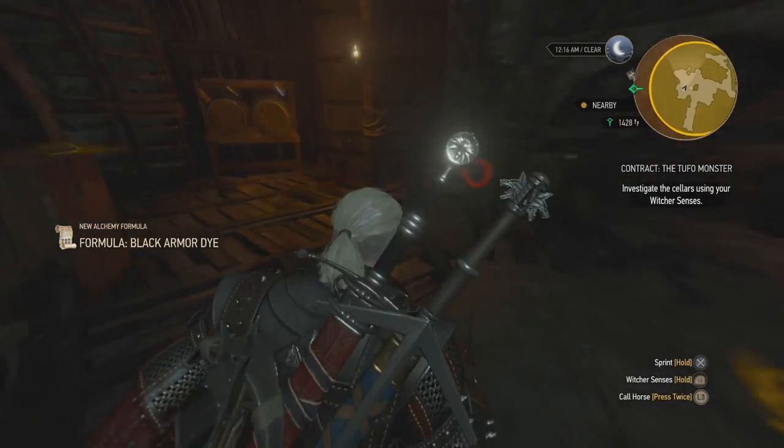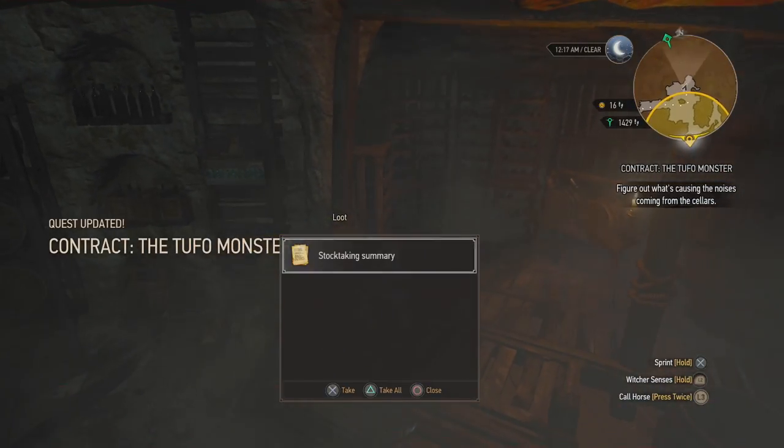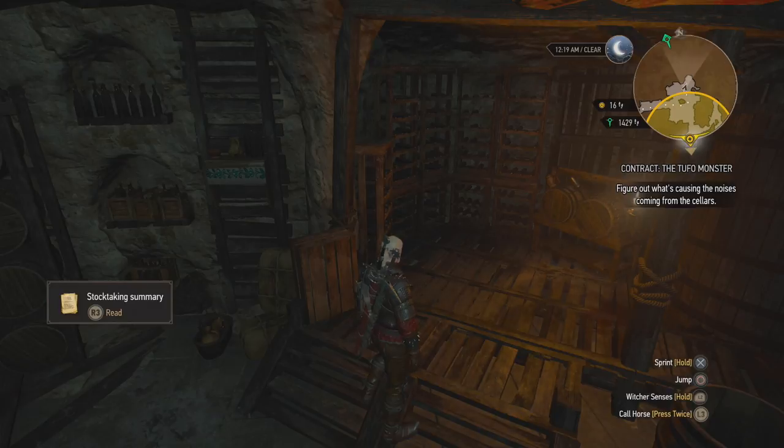And another formula for the black armor. Oh. Okay. Okay, everything is shaking. Stock taking summary.